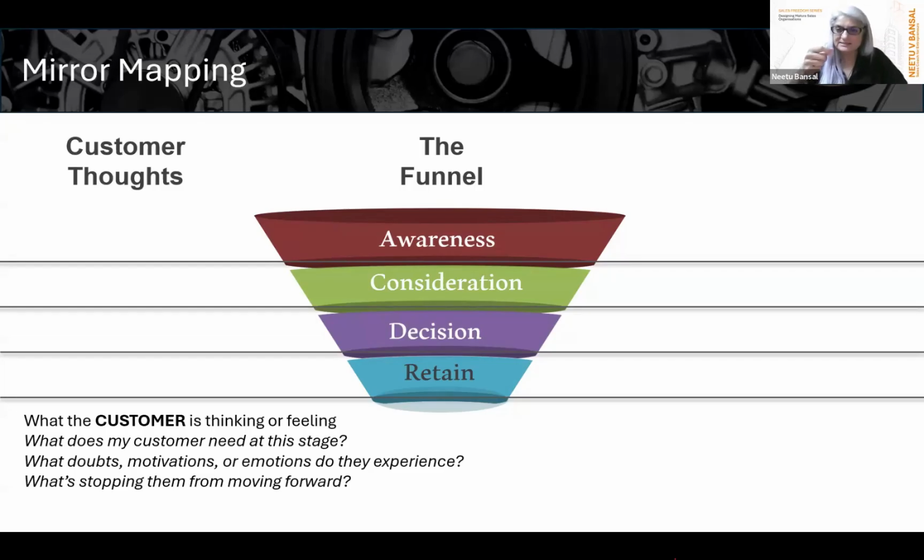So at the awareness stage, let's say one of the B2B institutions has decided, I'm assuming they're already buying the cleaning resources from somebody. This is not a new thing, right? So they are already buying. Now, what is the thought going on in the customer's mind when they are looking at an alternative vendor? What do you think they are thinking about? What is their need at this stage, at the awareness stage? Any thoughts?